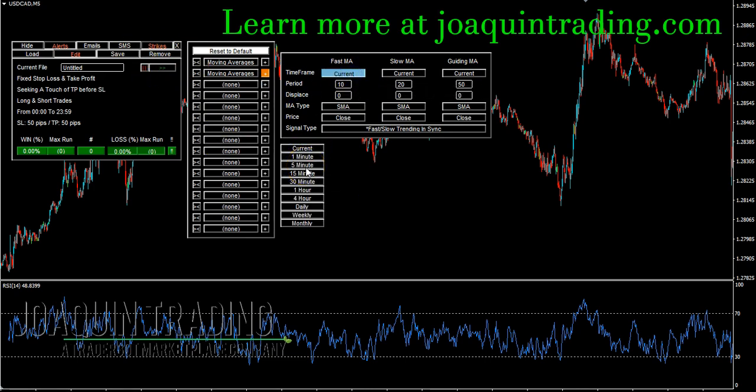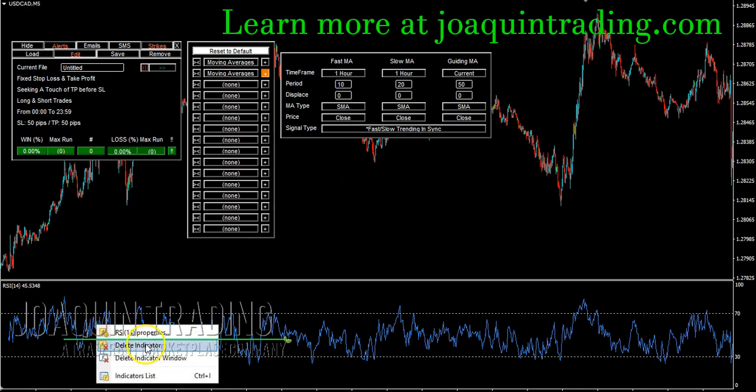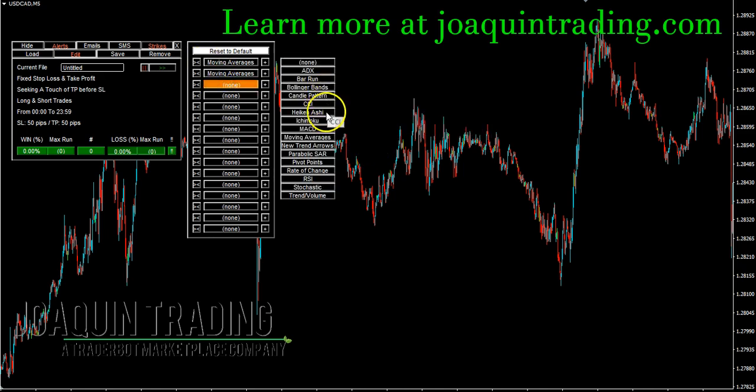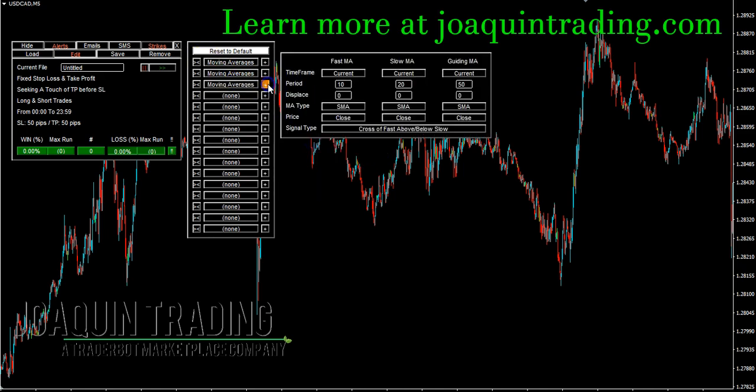Right now we're looking at a 5-minute chart. We're going to look at an hourly chart. We want that one to be trending in sync. Why is that RSI still there? I don't know. And now we also want to add another moving average. We want it to be on the daily. We want it to be trending in sync as well on the daily, because this is what people have taught on the internet. I'm sure you've heard it.